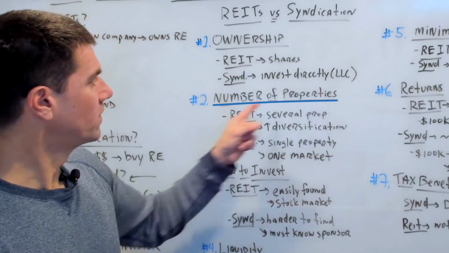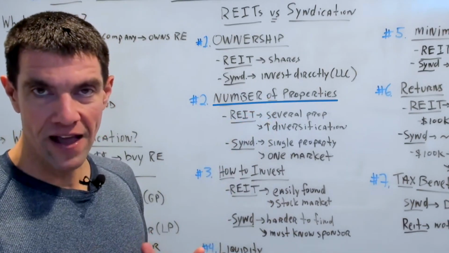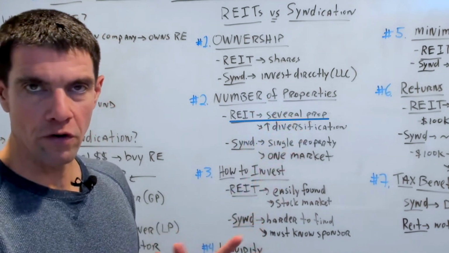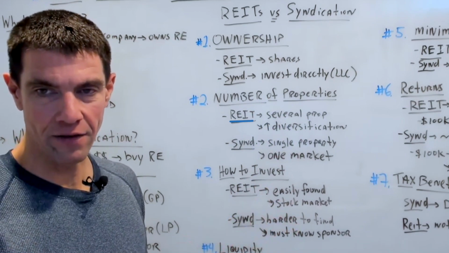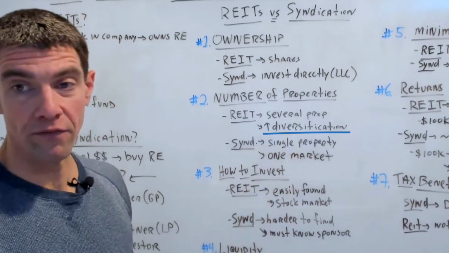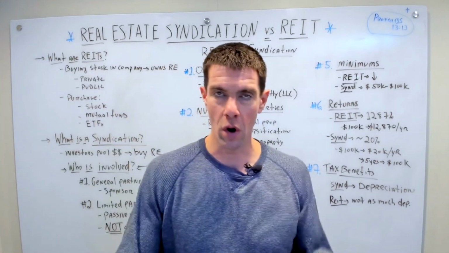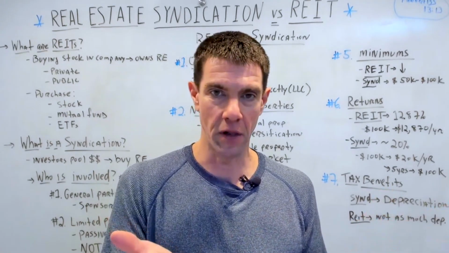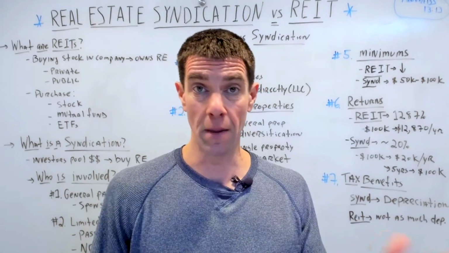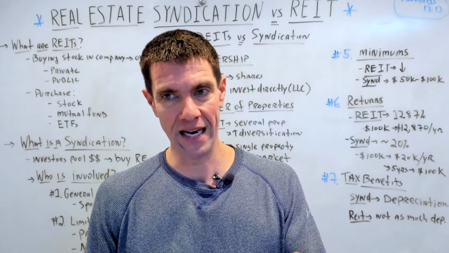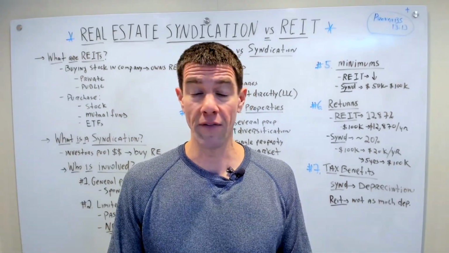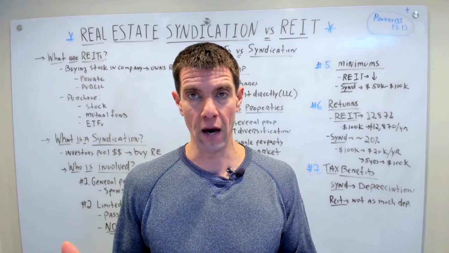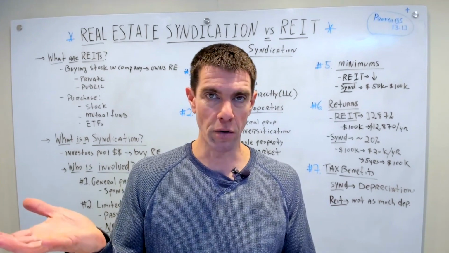The next difference is the number of properties. Now, an investment in a REIT portfolio would give you access to several properties across multiple markets in an asset class, which also could mean greater diversification. If one or two properties are underperforming, some of the others within the REIT can actually help offset the loss. This is similar to investing in a mutual fund versus investing in a single stock. In a mutual fund, if a handful of stocks go down in value, there's typically hundreds of others that are available to help balance out the returns.